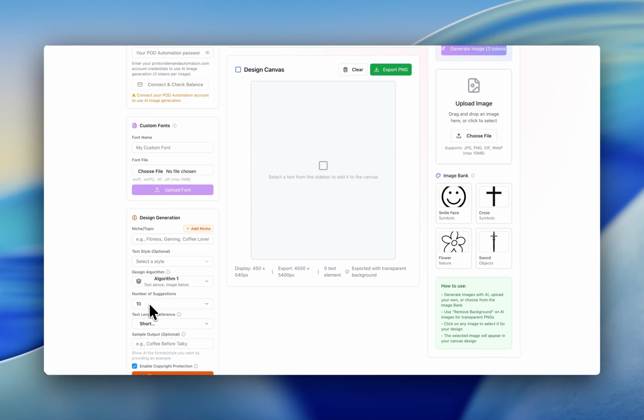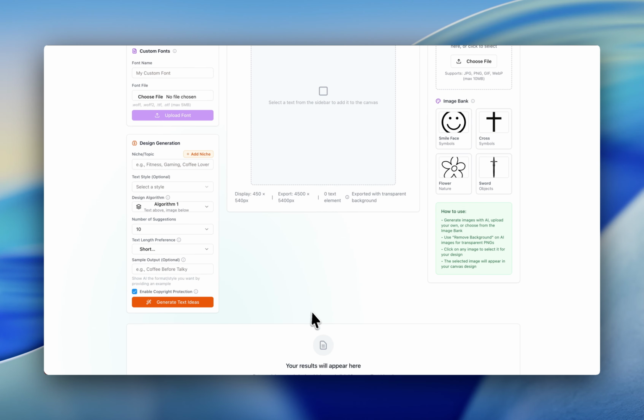So sometimes you would type in a niche, let's say fitness niche, and let's say you would want 30 designs. Well, what if you want 5 designs in the fitness niche, 5 designs in the gaming niche, 5 designs in the coffee niche, and 5 designs in some other niche? I don't know, you guys could think about it, right? Well, we know that, let's just say Redbubble, for example, allows 30 uploads. And sometimes people don't want to upload 30 designs of the same niche to that website. Maybe there's some diversity that they want. Well, now that's what the Add Niche feature is.